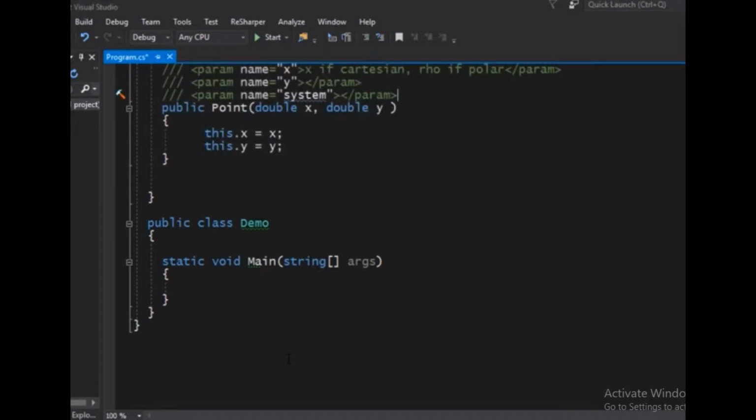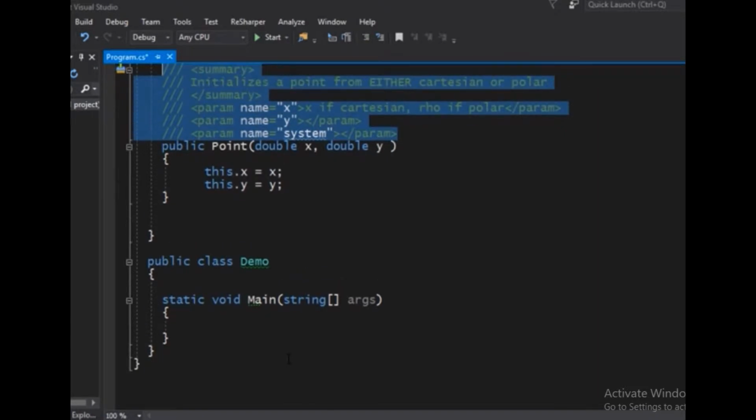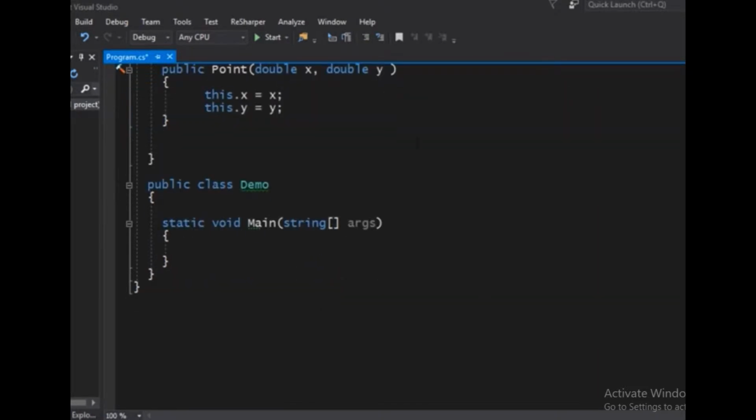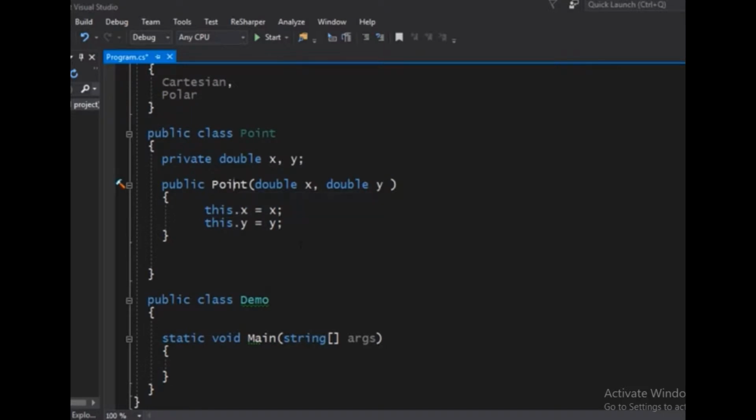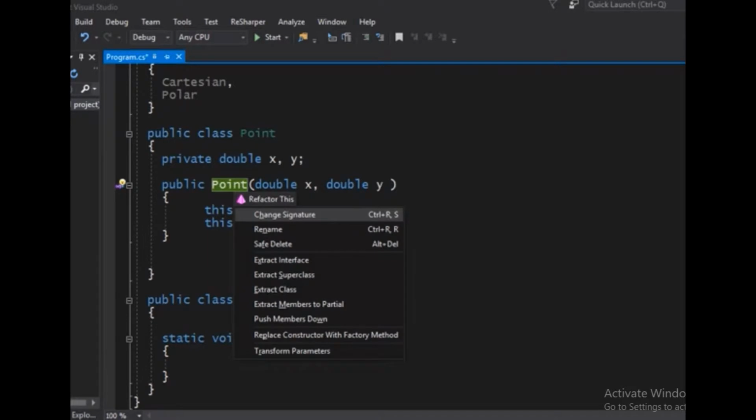Okay, now the reason I'm doing this is I want to show you something. I want to show you a refactoring that's provided by ReSharper, which actually takes a constructor and changes it into a factory method. So bring up the refactoring menu, and here we have an option of replacing the constructor with a factory method. That's what we're going to do.